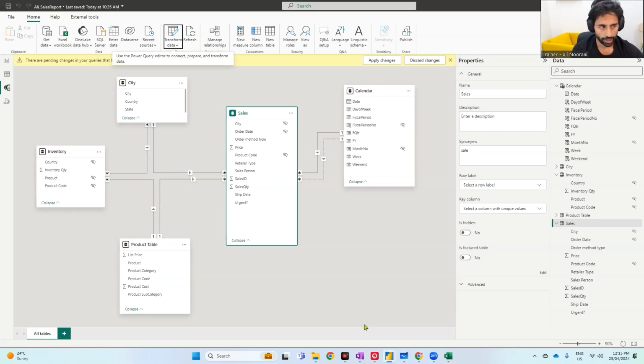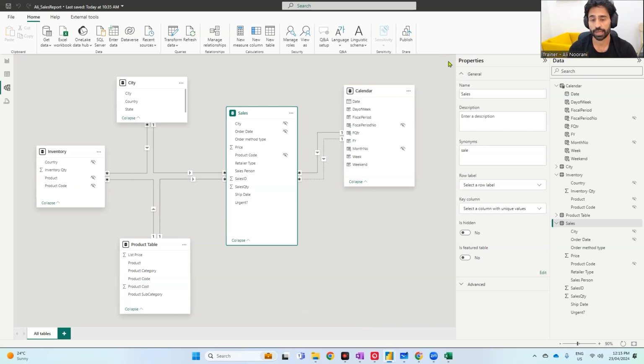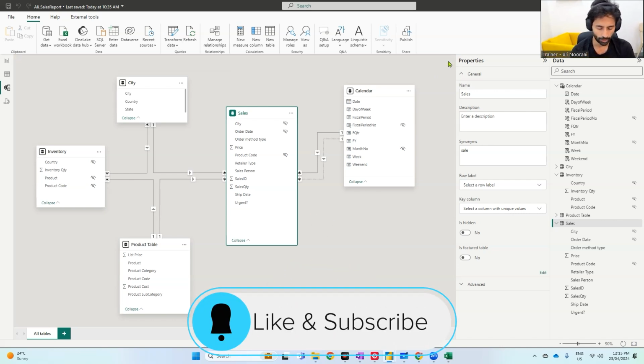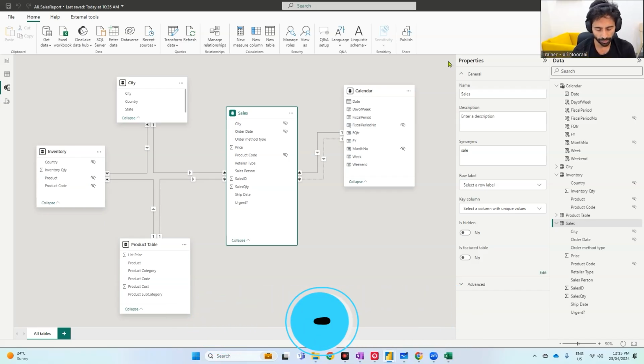Okay, so I think I will actually give you a break. After the break, we are going to do a very similar exercise with the budget. It's not a budget, it's actually a target table, but you can use the same concept for your target table or your budget table, vice versa.